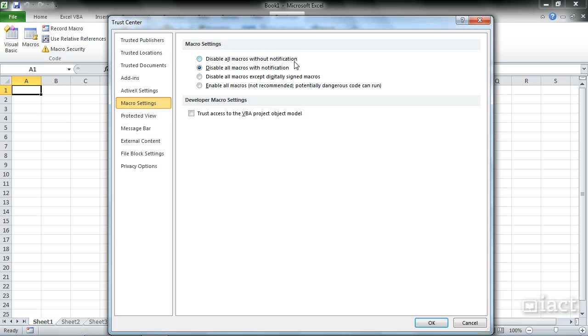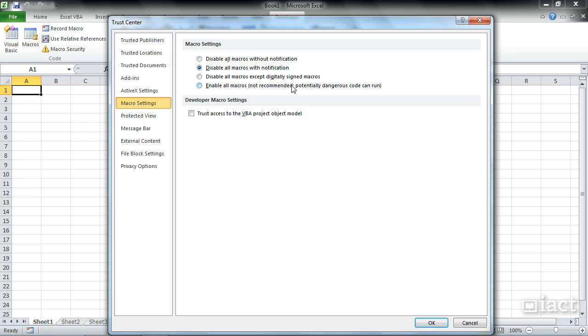Obviously we shouldn't. So if I get an attachment from someone I don't know, wasn't expecting an attachment, I'm quite happy to open it if it's Excel or Word or PowerPoint, because my default settings are tell me there's macros but don't let them run by default. And I can open the workbook, have a look at the macro code, make sure there's nothing nefarious in there, and then close and reopen and allow them to run if needs be.